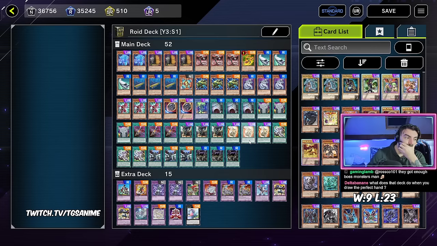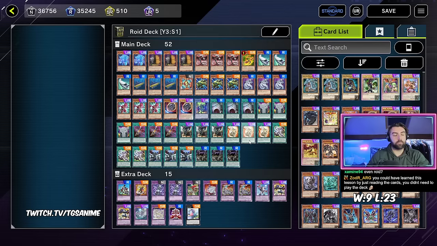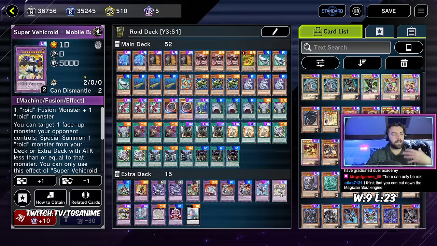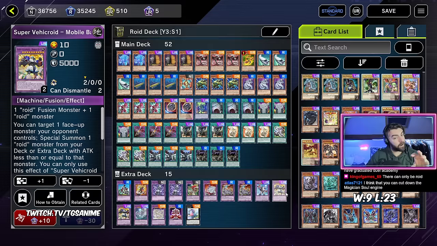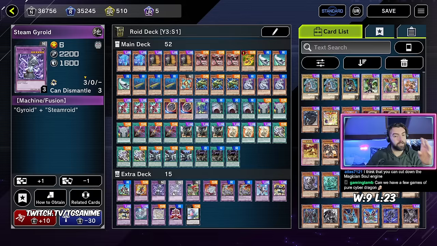What does the deck do when you draw the perfect hand? The perfect hand would be me going second, my opponent not having a single interrupt, or the only interrupt they have is destruction and they save it for my boss monsters. The perfect play would be I Special Summon Super Vehicroid Mobile Base in attack, with the field spell face-up as well. I use Mobile Base's ability, and let's just say I don't get the next best monster, Stealth Unit. Let's say I get Jumbo Drill, or even a Steam Gyroid or something. I enter my battle phase. I swap its attack with its defense to give it 5,000 attack. I attack them directly or destroy their monster. They maybe attempt to destroy it. However, what they didn't realize was that I use Vehicroid Connection Zone, which prevents my monster's destruction. So we profit. And then we attack with our Steam Gyroid and we don't win because we didn't do enough damage. That is our best case.